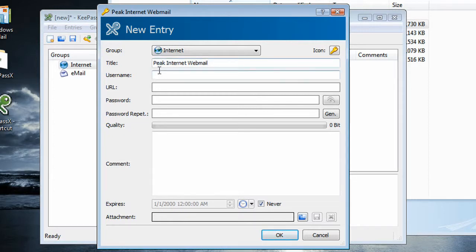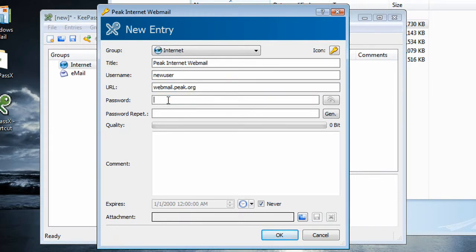And if we click in the box for username, we can enter our username, which is new user, since our email address is newuser@peak.org. We're going to go ahead and type in the URL of the webmail here just to help us remember down the road in case we forget for some reason. That is webmail.peak.org, but it's not necessary to fill this field out.